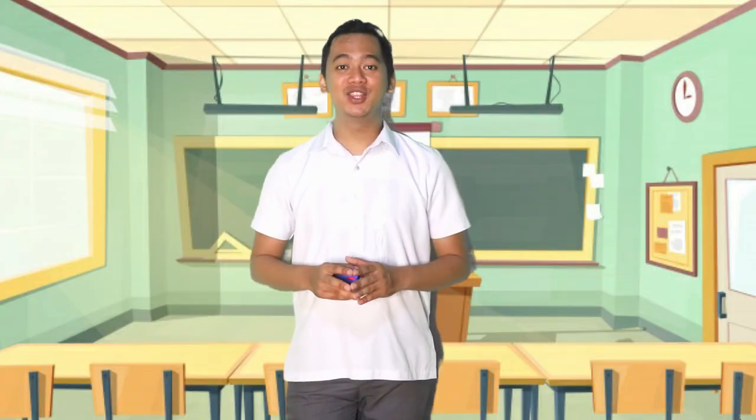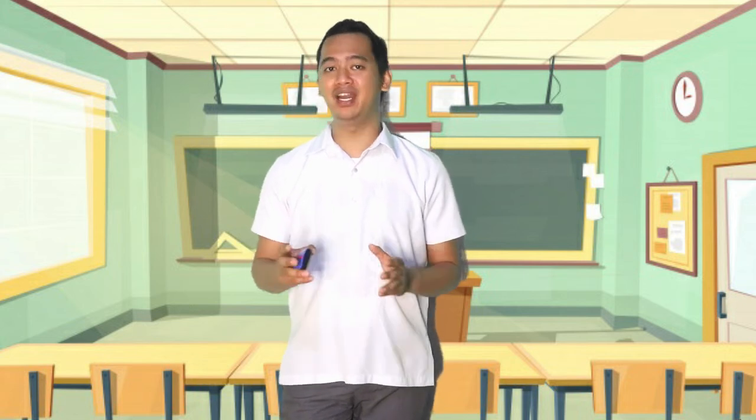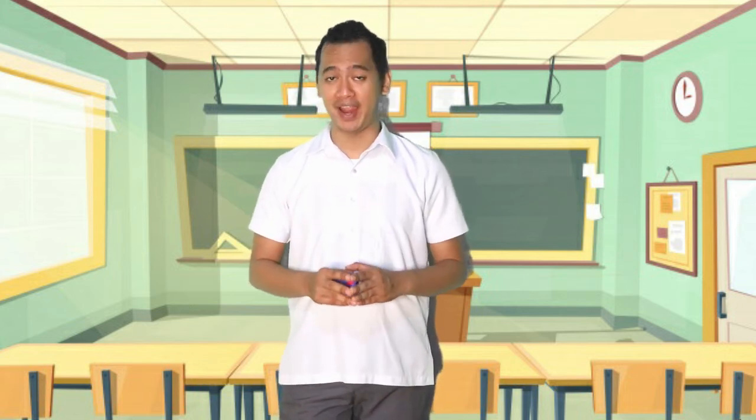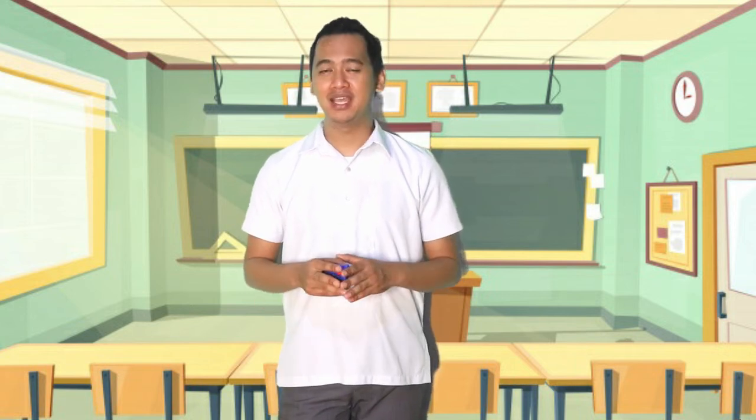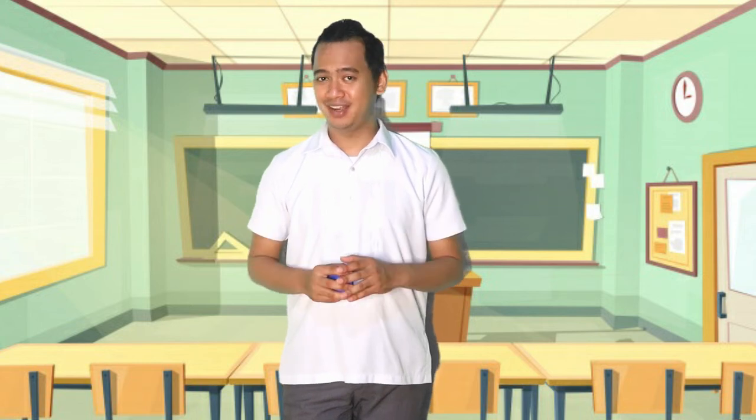Let's proceed to number 6 to 10. In here, you are going to transform the underlined word into past perfect tense to make the sentence correct. I repeat, transform the underlined word into past perfect tense to make the sentence correct. Write only the answer. Is the instruction clear? Okay, shall we start then?